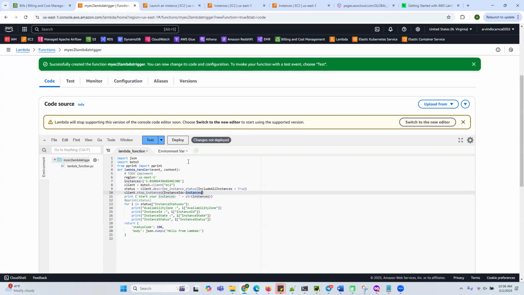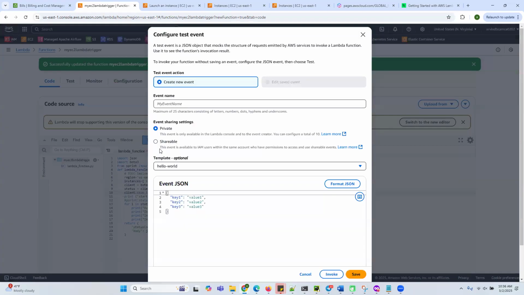Now the next thing we need to do in Lambda is deploy the code, because without deploying your changes, your Lambda will not give the expected results. So you will deploy it. Sometimes you don't want to hard code the parameters, so you can pass them as a JSON message here. Whatever key and value are in the event, it will take those.